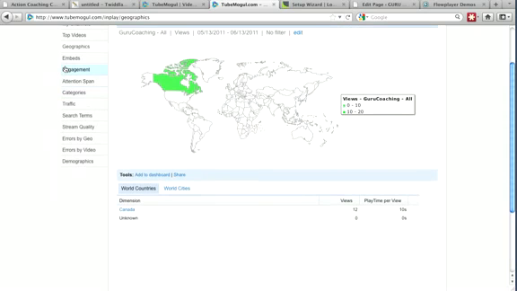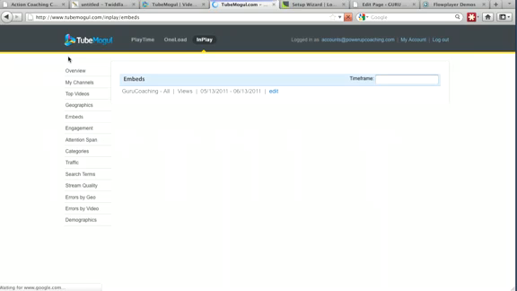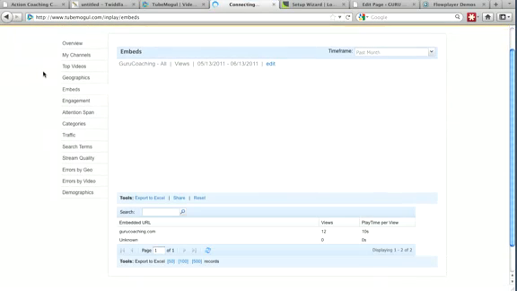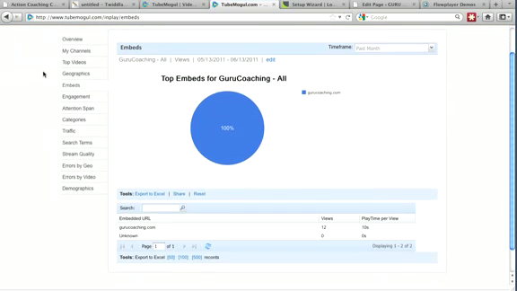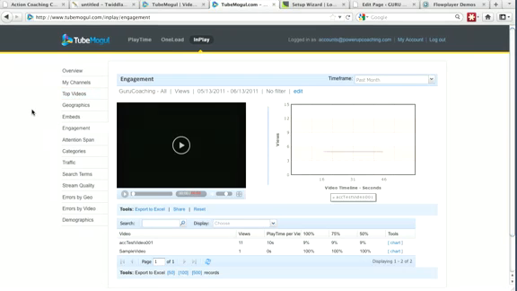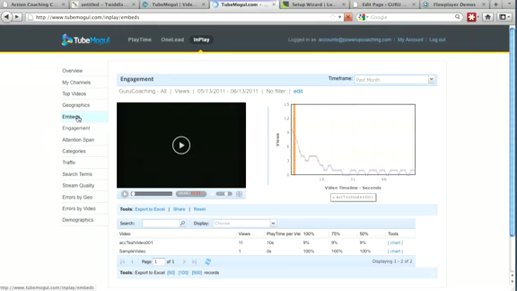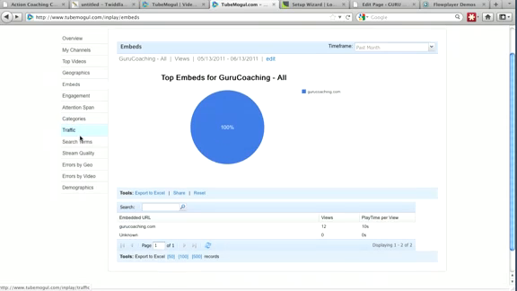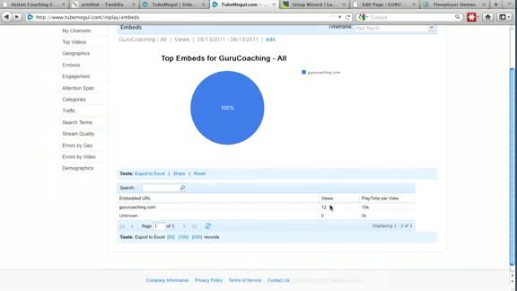If you want to know where people are watching your videos from, now you can know that as well. If you want to know how many people are using your videos on their web pages, embedding it and sharing it with their audience, of course I didn't embed anything, so I had views but no embeds, so that's 100% embedding. Oh no, that's not right. I did embed it on my blog. That's where I was testing to see that the thing worked, and so each of the 12 views counts as an embed on gurucoaching.com, because my blog is at gurucoaching.com/WP.